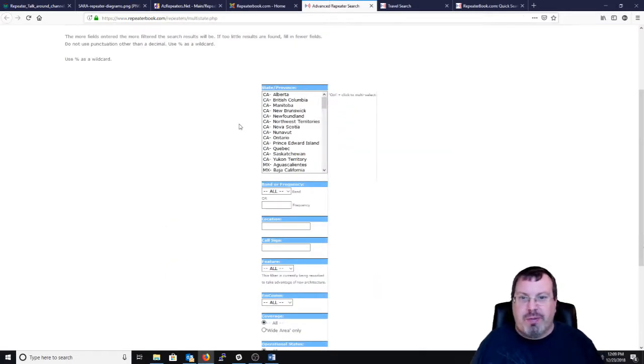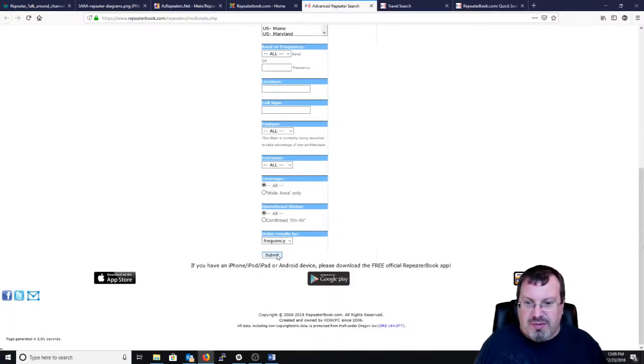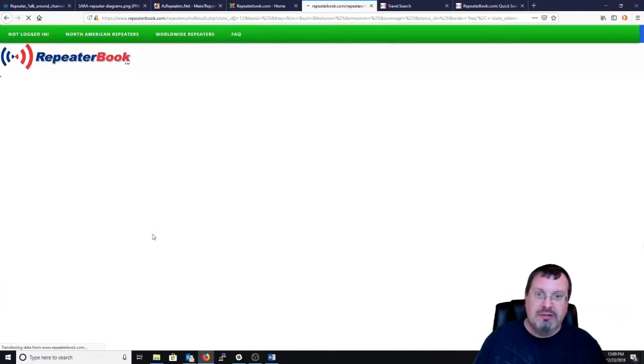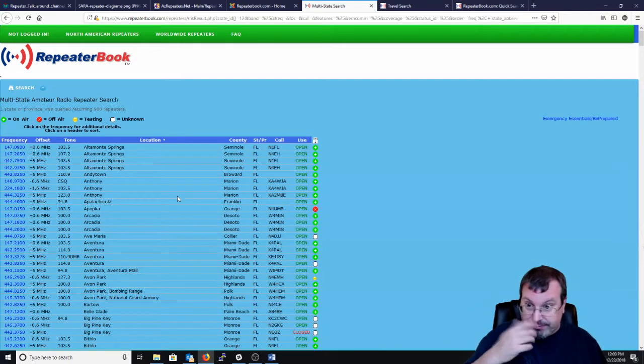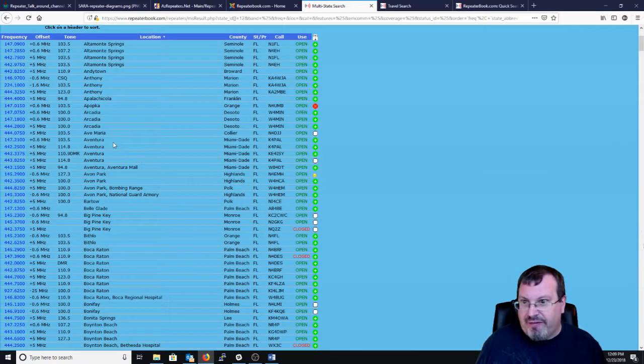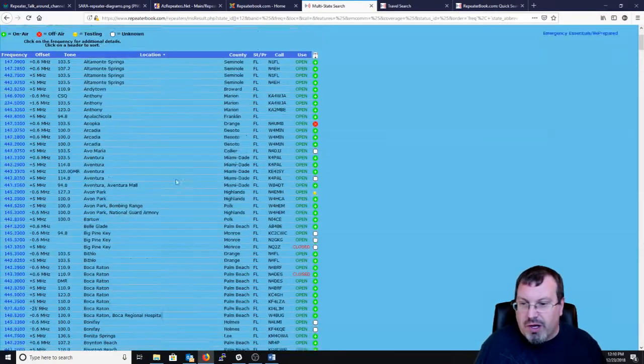If you go into the advanced repeater search, you can come in here and search for, say, all of Florida and hit submit, and it's going to come up with every single repeater in Florida. Ta-da! Now you can search by county, you can search by location. Okay, so if I know I'm going to be in Big Pine Key in Monroe, Florida, I can come in here. Now I can see that I have at least three frequencies here that I can use. Boca Raton, Florida, and so on and so forth.